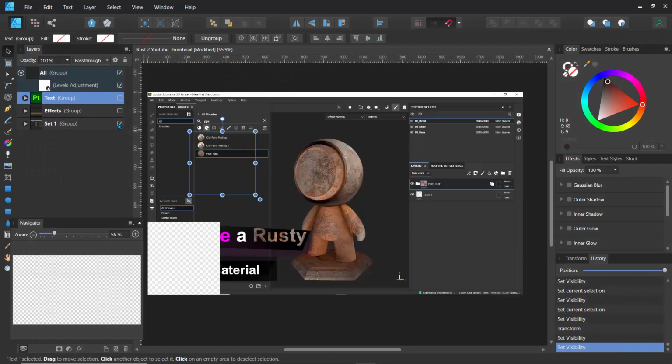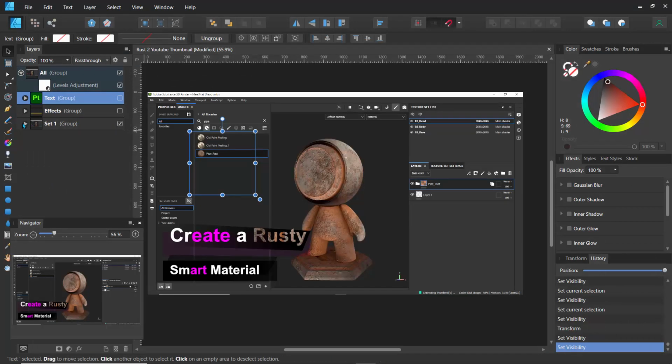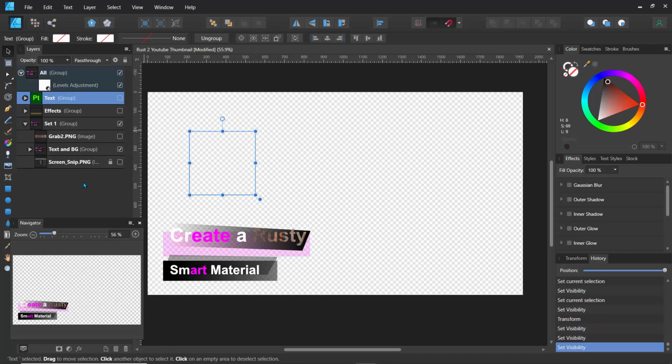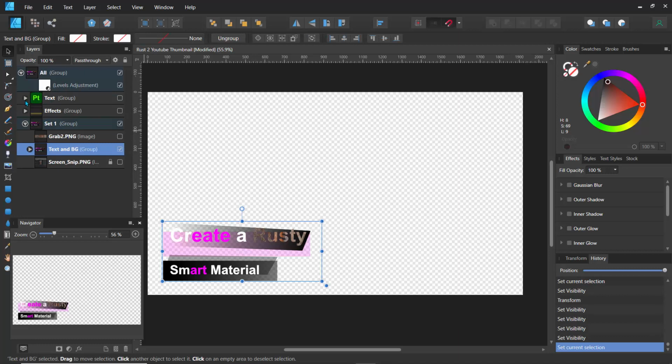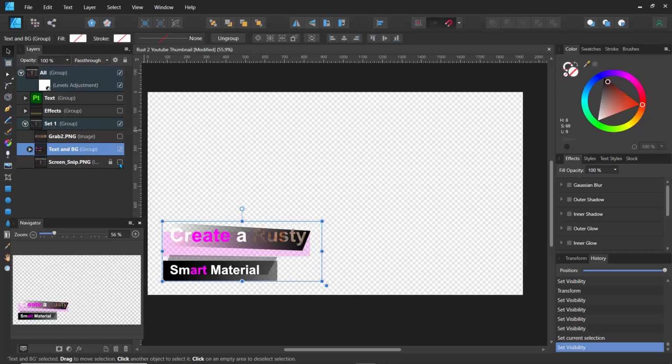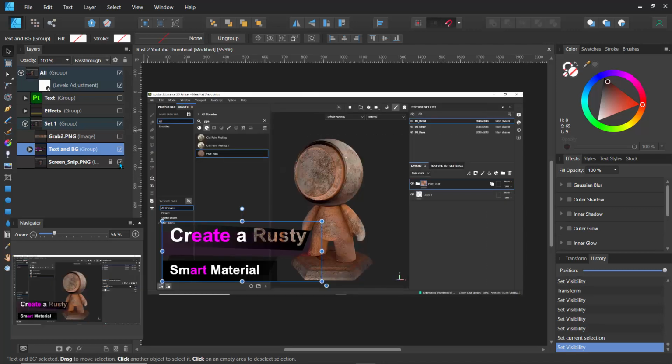So here I'm also going to export only the text. So what I'll do is let's get rid of this, and we can actually see what's happening here. So I have my text layer and the effects. What's happening is that I have a dark background, so because of the dark background, it's helping this text.